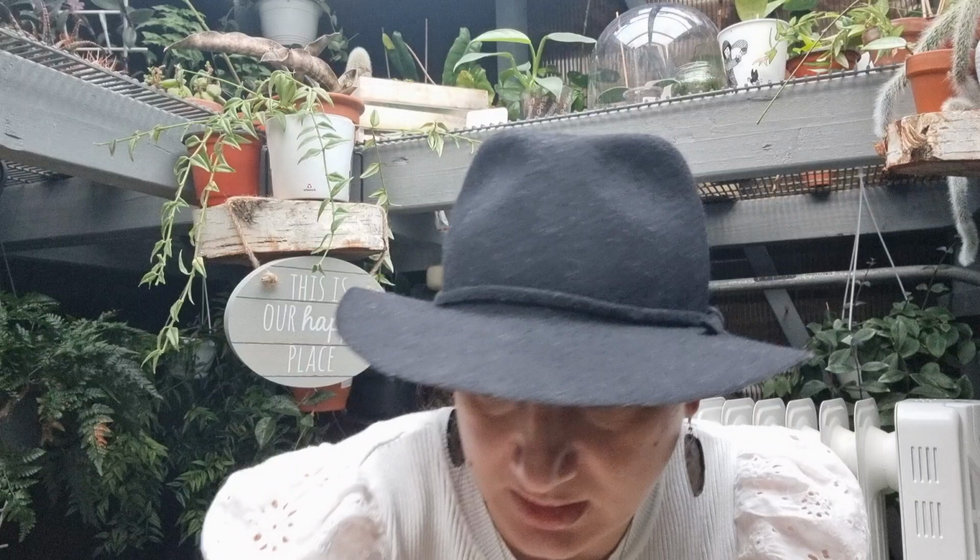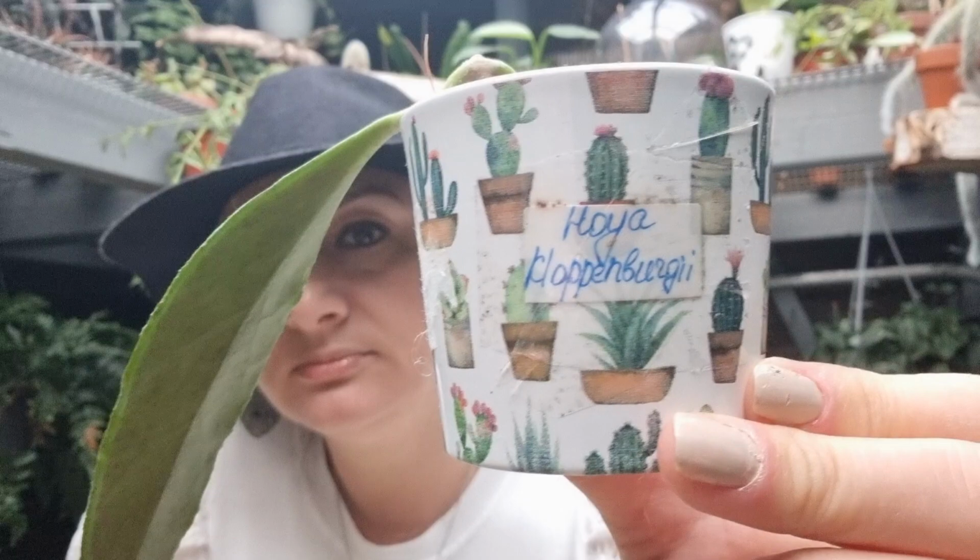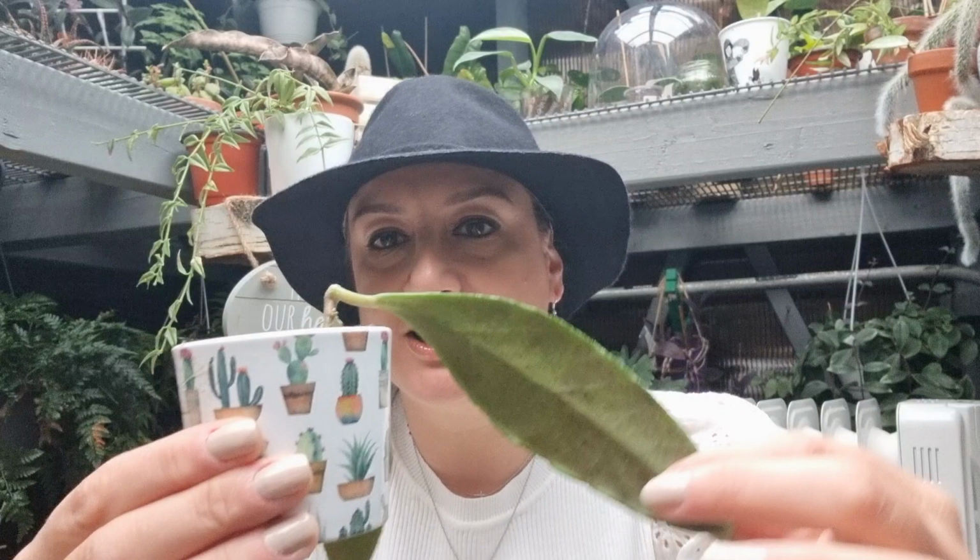The next one, this is beautiful. This is very beautiful as well. This is Hoya Clopenbergii. And I will show you the name as well. This Hoya is very thick when you touch the leaves. And you can see a few of the silver splashes, but on the back, look how beautiful it is. It has a dark, maroon color.